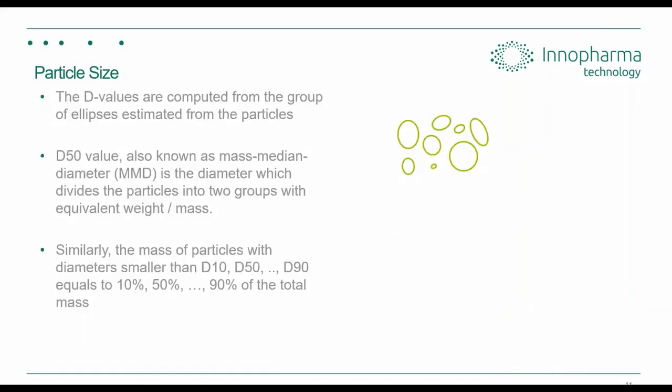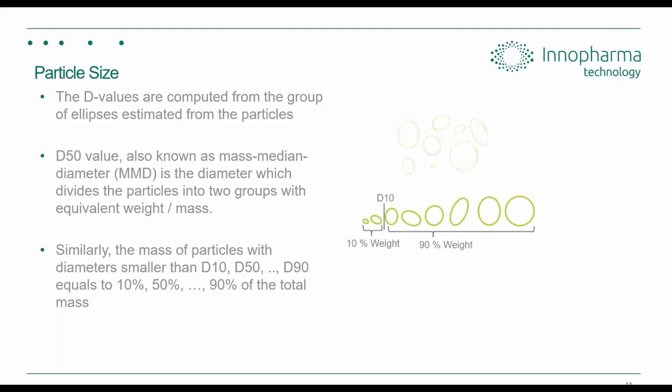Then particle size itself, this is something we cover quite a lot, but what is the industry standard for measuring particle size? And that's D values, D being diameter values. So on the right, we can see a bunch of particles of different sizes and shape there in the green. But if we wanted to define what that was, you wouldn't just take the average measurement of all those particles. You would actually look for the particle size distribution, which will give you an idea of the length and breadth of the particles that you're looking at. And in the industry, for a quick analysis, that's always been the D10, the D50, and the D90.